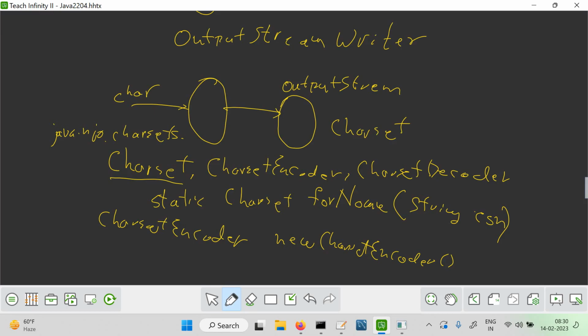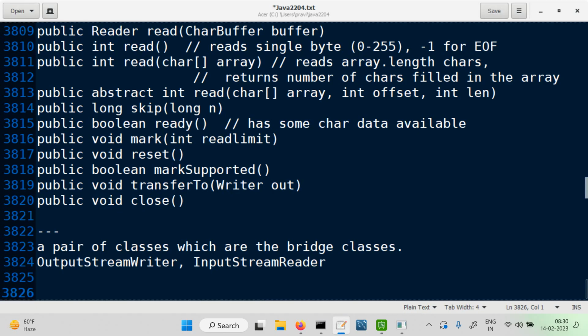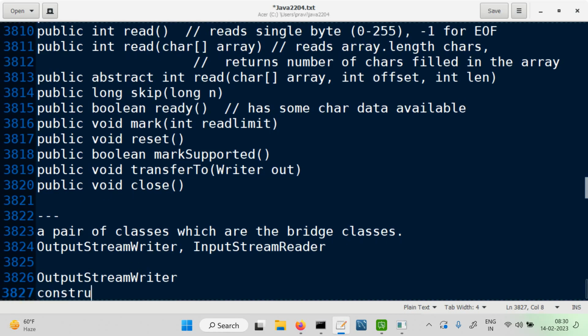So let's go back to the text and see how things are used. If you look at the OutputStreamWriter, let's look at the constructors now.